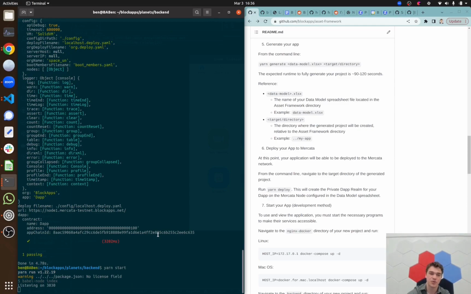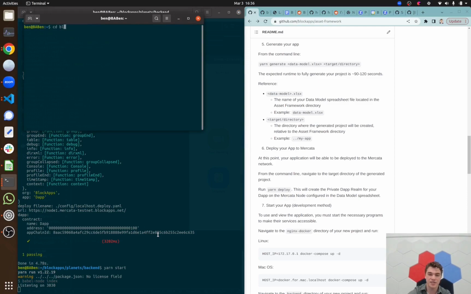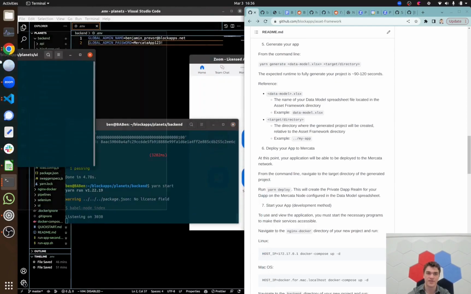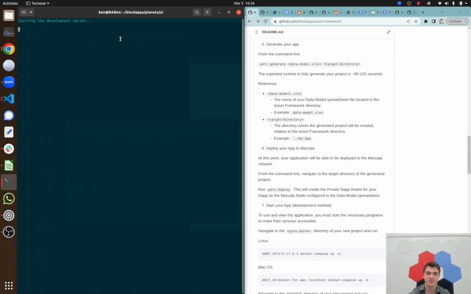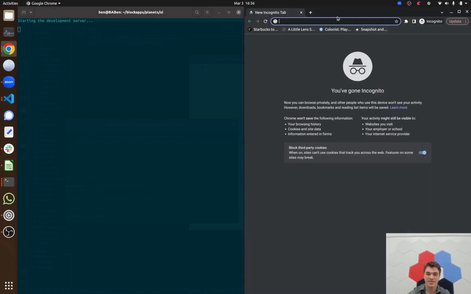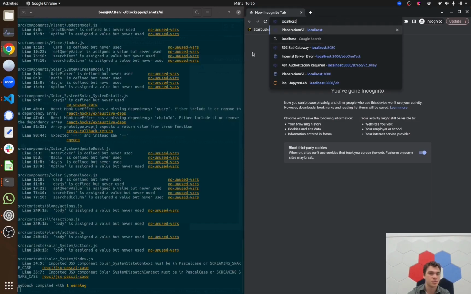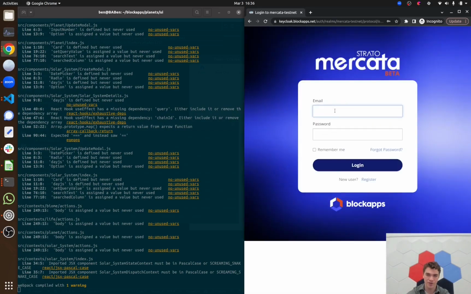Now the next thing to do is open up a new terminal, navigate to the same directory you were in, and then navigate to the UI directory, and then run yarn develop to start a develop server. And it's starting the development server, as we can see. Waiting. And then, once this is done, we'll be able to visit localhost. Okay, it's done. We'll be able to visit localhost for our new dApp.